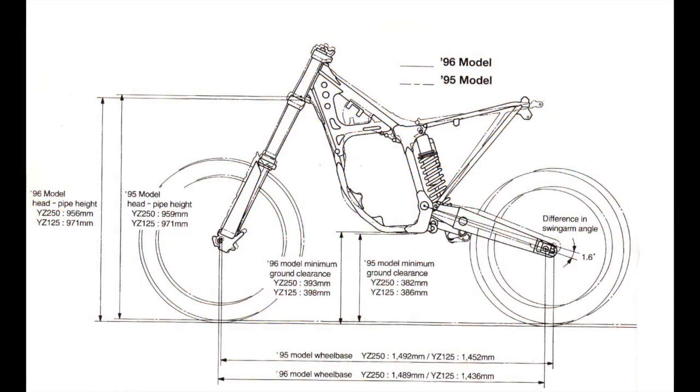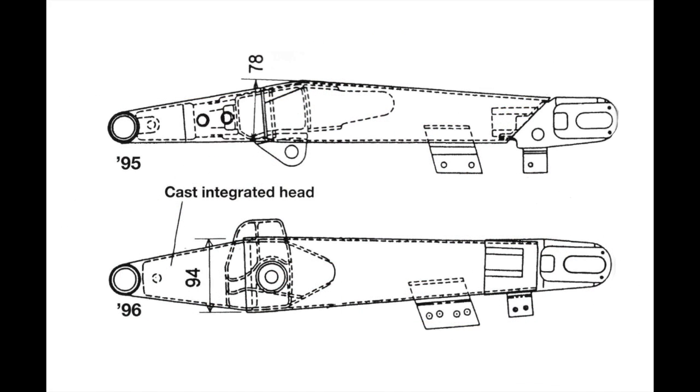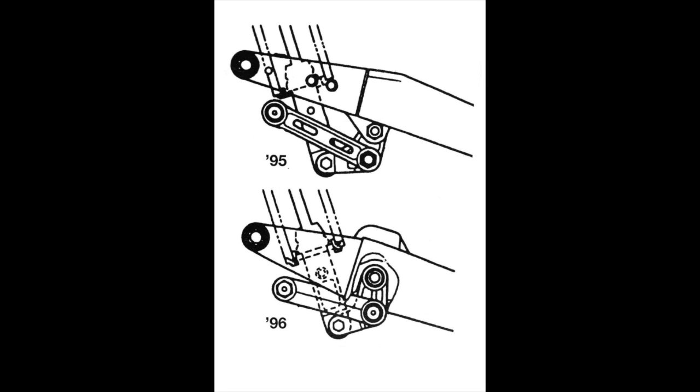The new chassis shortened the wheelbase, reduced weight, and increased rigidity over the outgoing 95 YZ. The swingarm was also redesigned, and the linkage was repositioned as well. One of the issues people had from 93 to 95 with that series of YZs was that the bike tended to squat down under acceleration. Noleen and Devol sold some aftermarket links that would prevent that behavior. So for 96, Yamaha wanted to address it and reposition the linkage and change the curve so it would prevent that from happening. Like I said, both the swingarm and the linkage were completely redesigned to go with the all-new shock as well.